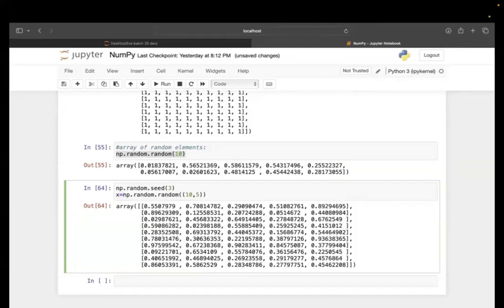Ask me questions if you have any. Can we specify any value in seed? Yes, of course.